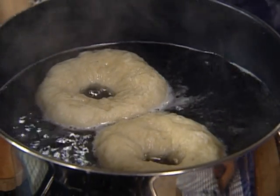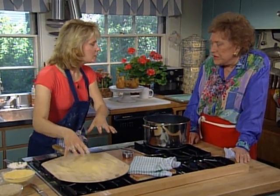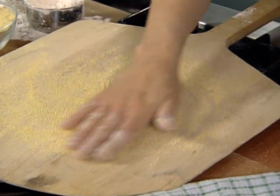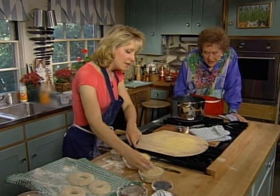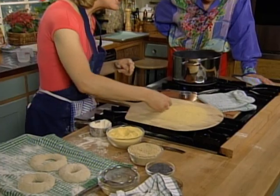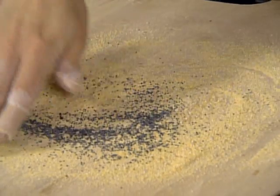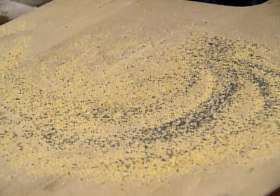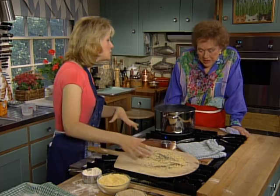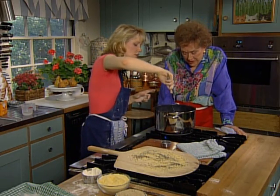Meanwhile, while these are boiling, let's just take care of our peel. Actually, I flavor the bottom of my bagel, because I don't like that the bottoms don't have anything on them. So I have medium ground cornmeal. These are just nice raw sesame seeds. And I put some poppy seeds, and some caraway seeds. You can use all of these, you can use none of them, but you must have the cornmeal, otherwise your bagels will stick, and you'll be very sad.